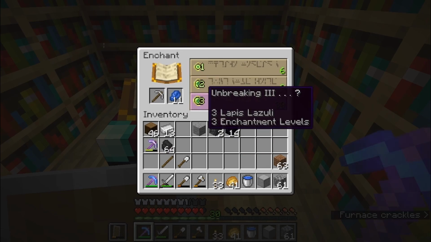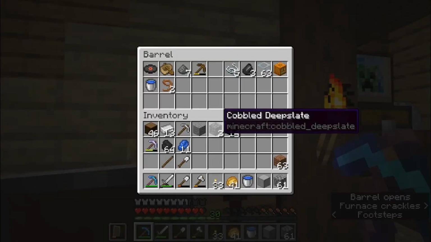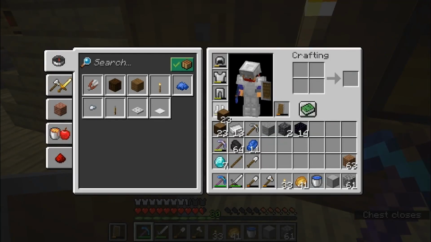We got 30, we need again. We're looking right. I'm breaking 3. Alright, I'm gonna make another diamond pick. Call it a waste of diamonds, I call it pure profit.